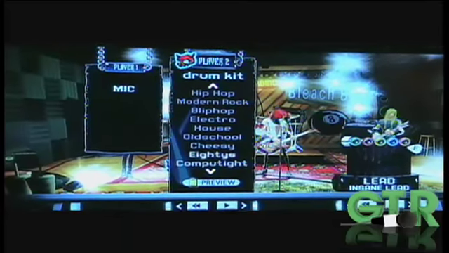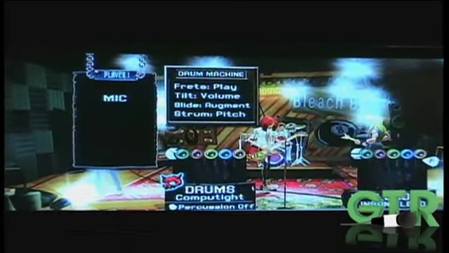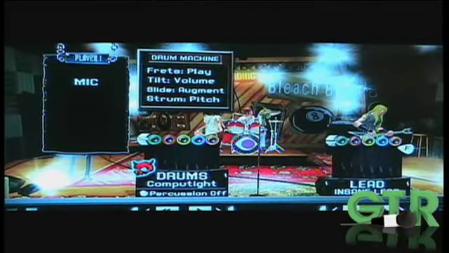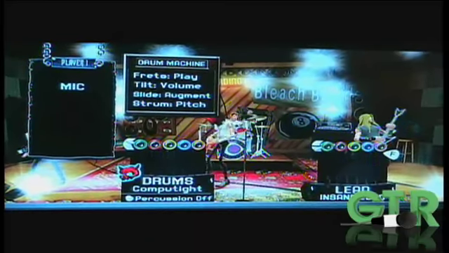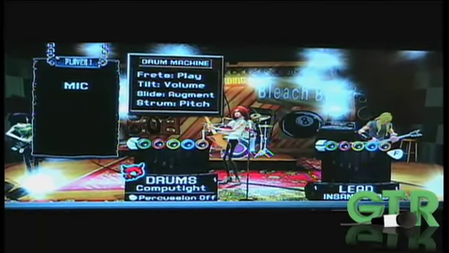So I'll go through the recording studio and show you some of our basic instruments. Right now we're looking at a fun one, which is the drum machine, and I'm going to set it to the Computite kit. It's kind of an 8-bit-ish kit. Basically what happens here is I'm holding down a button and a loop's going to play. If I switch to the next button, it's going to trigger the next loop, and it's always going to be on beat.